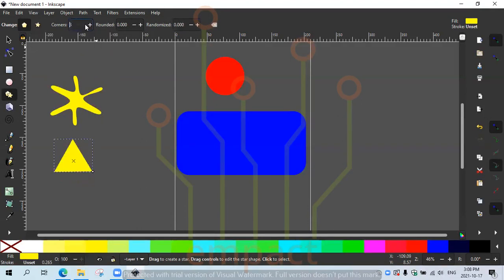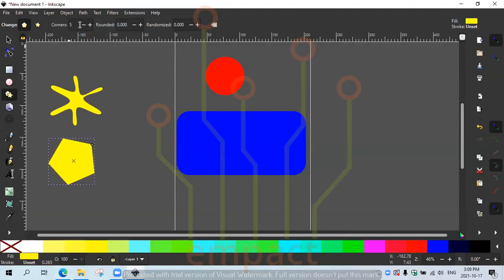If it's 3 sides, it's going to be a triangle. If it's 4 sides, it's going to be a square. 5 is going to be like this. So I think we're going to work on the 5 one. Okay, so we have this handle. I can resize it, and I can change the orientation, move it around however I like. I'm gonna keep it like this.